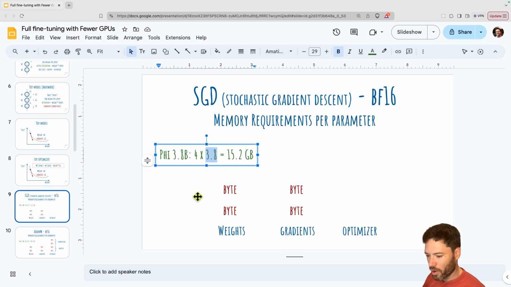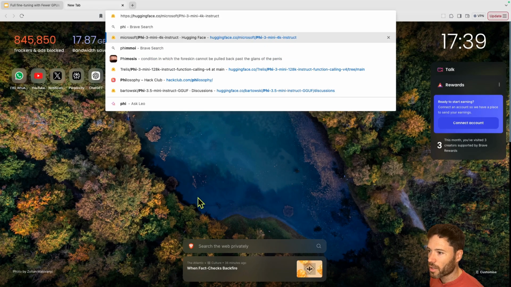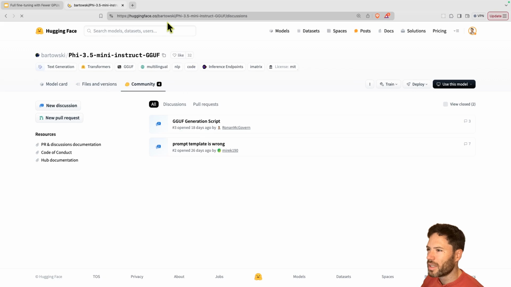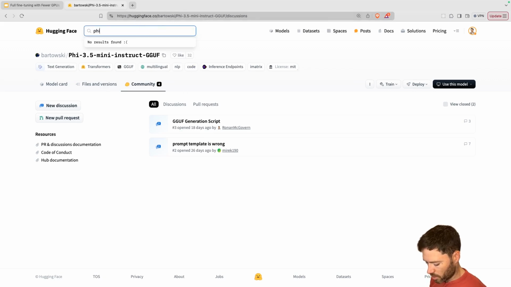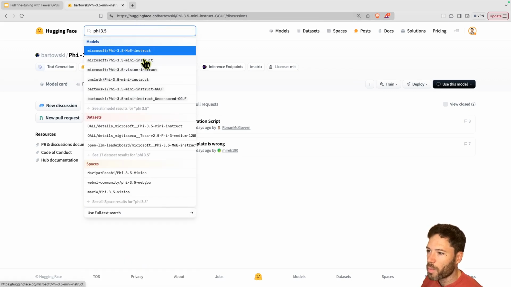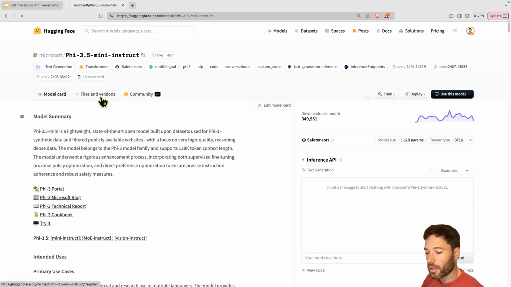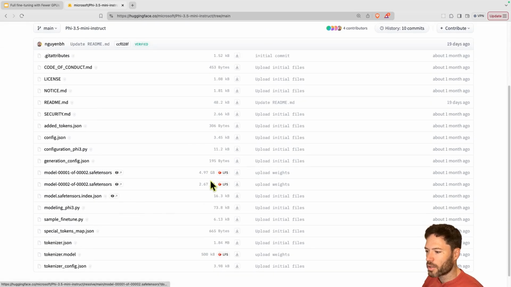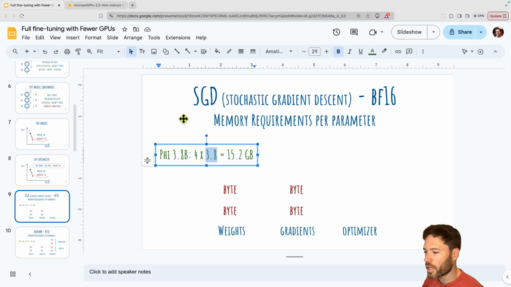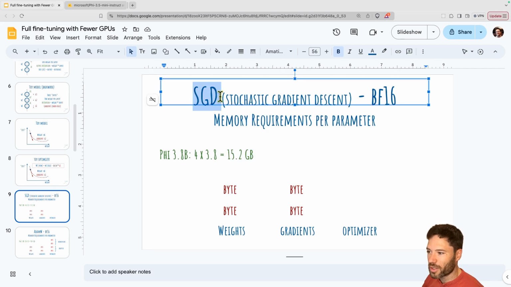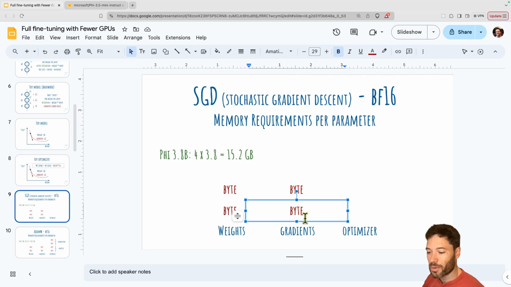So very approximately, if you're working with a model, which I'm going to do today, the Phi 3.5 model, we can look at it here. That's Phi 3. Here's Phi 3.5. Actually, this is a GGUF. So let's just put in Phi 3.5 mini. On this model page you won't see the parameter count, but you can see that it's roughly about 7 gigabytes in size, and it turns out it's about 3.8 billion parameters. So very roughly, the amount of bytes we need is 4 times 3.8. This is how you calculate the minimum memory you're going to need to train this model. It's going to be 15.2 gigabytes if you're using stochastic gradient descent, which only requires you to store the weights and the gradients.